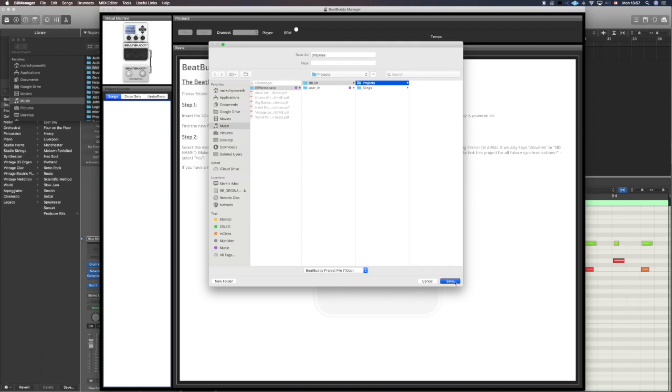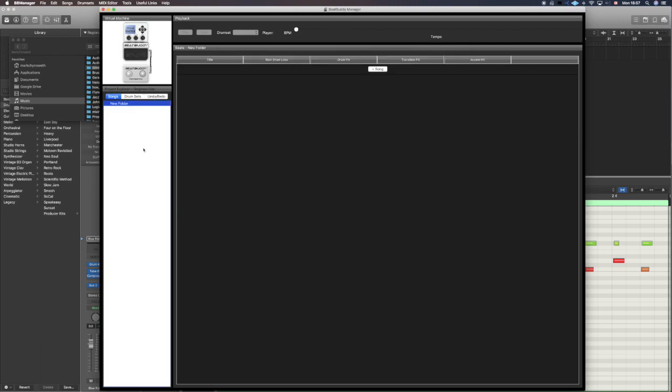And so when we hit save, it will open a new project for us. You can see it's all set up. We can name this folder. The project will be divided into folders. You can open as many folders in a project as you like. We'll call this Originals, just to keep things consistent. And then we can create a new song. So we're going to hit plus song here.